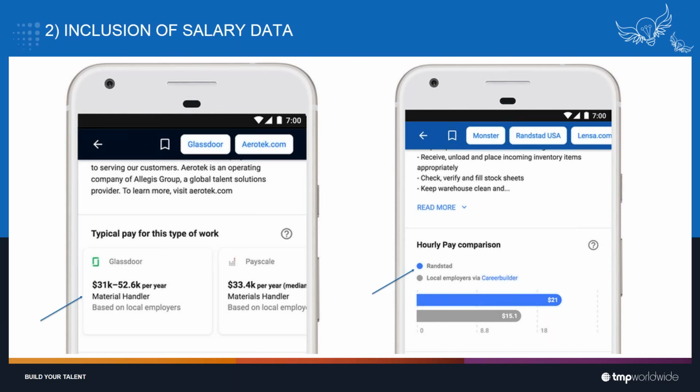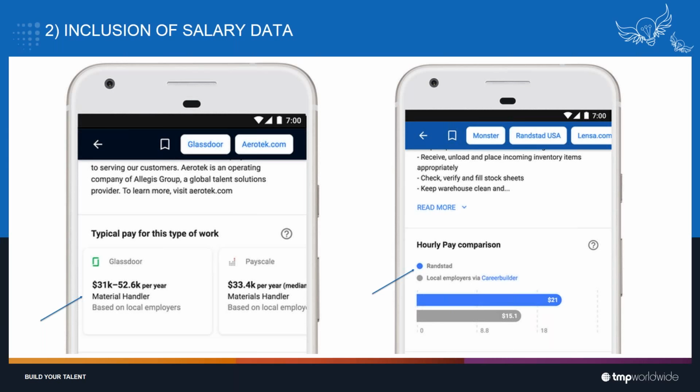By Google's own numbers, salary information is missing from about 85% of job postings in the US today. I'm sure most people on the webinar today know the tenuous relationship between employers and salary information, and some of the potential downfalls that can come from including it. However, there are a lot of positives that can come out of including salary information as well, even a range, which the job schemas can support. It doesn't have to be a singular number. You can put a range in here.